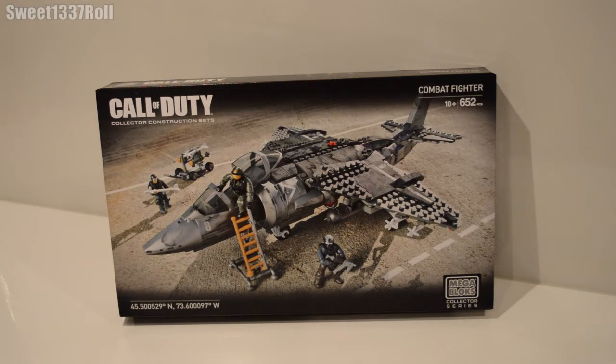Hey guys, Sweet Leet Roll here with a Mega Bloks review on the Call of Duty Collector Construction Set Combat Fighter. The set is ages 10 plus and comes with 652 pieces.